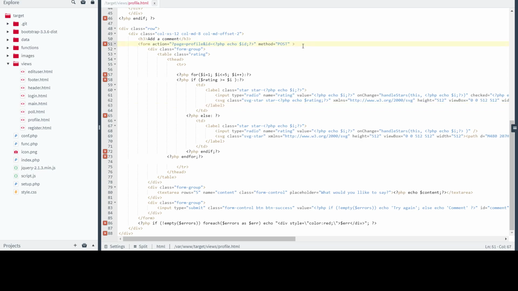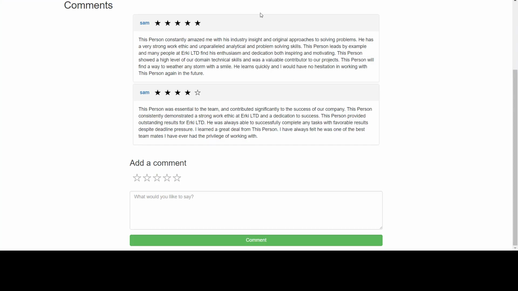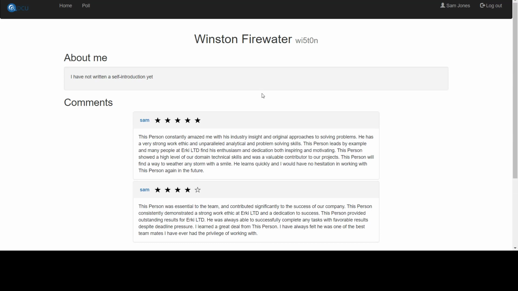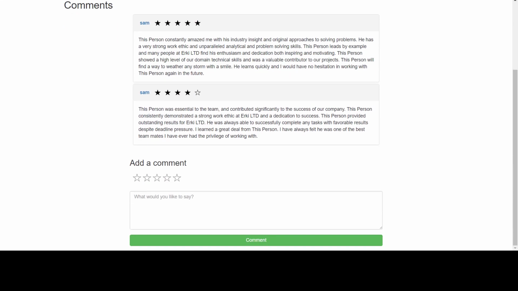This token needs to be generated every time the user logs in. So I also need to implement the token in the login function of the website. Whenever the user logs into the site, a token will be generated every time he logs in, and this token will be added to every form he submits. In our case right now, we're talking about the forms in the profile web page. We're going to protect the ratings and the comment function.